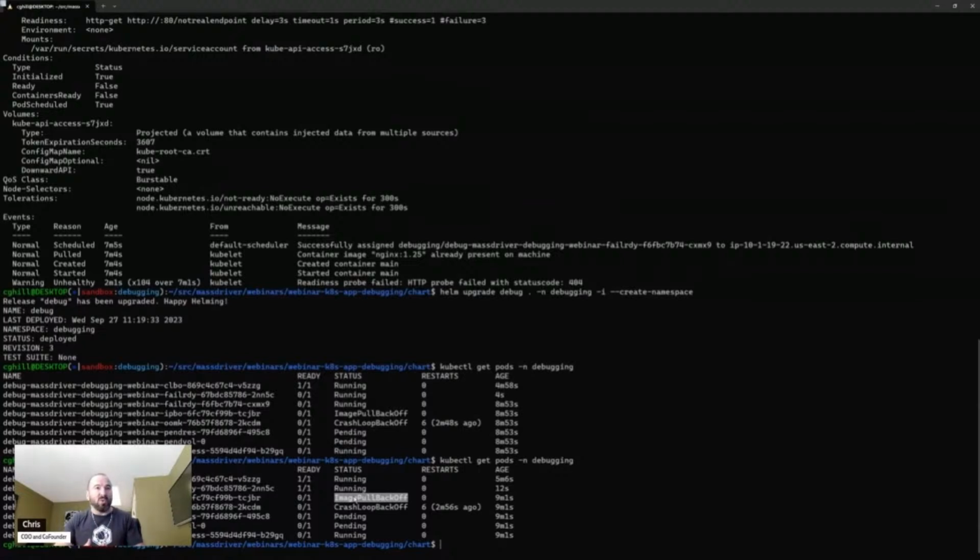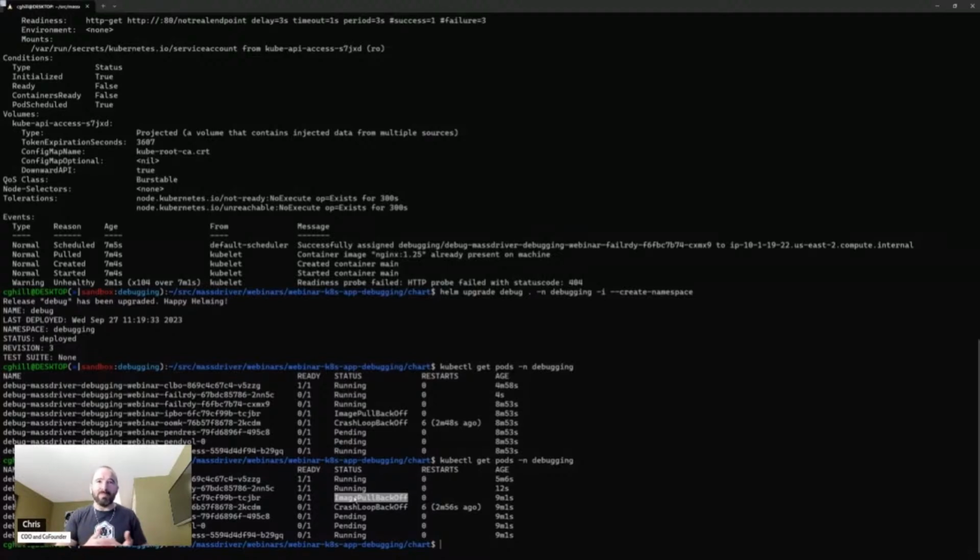This could be for a few different reasons. It could be that there's a network connectivity issue. It can't reach the container registry that you specified. It could be that you specified a private image and you haven't specified the credentials necessary, or you've given improper credentials, and so it can't authenticate and pull the image. It could just be a good old-fashioned fat finger of the image name, and you misspelled it, and so it can't find that image because it doesn't exist.